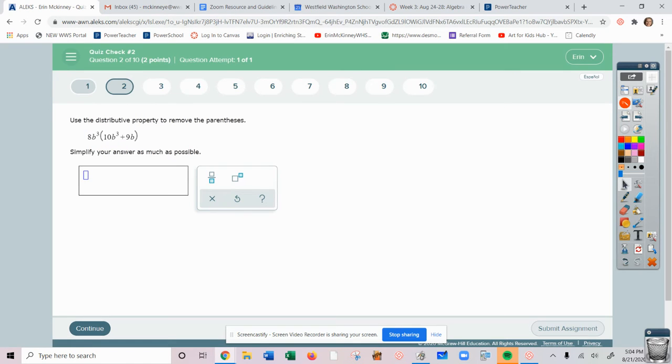Okay, number 2 is the distributive property. So remember, our rule says that when we distribute, we multiply, and when we multiply, we add exponents. So exponents are just the tiny numbers, the big numbers in front, the coefficients, we still need to multiply. So when we take this 8b to the third times 10b to the third, we'll take the 8 times the 10, which gives us 80, and then we'll have a b to the third and a b to the third. We multiply those, we add exponents, so that will give us a b to the sixth.